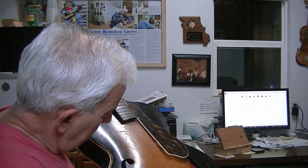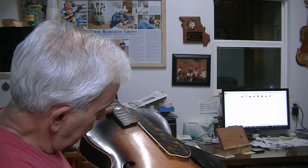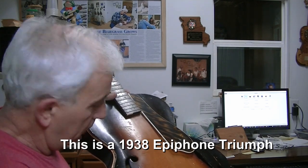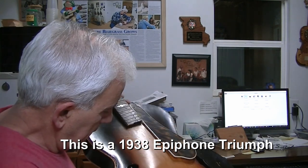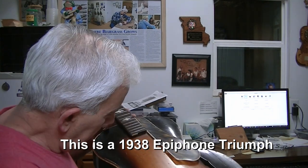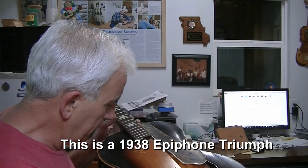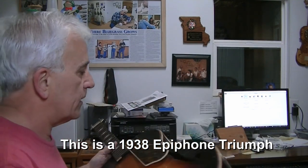Here's the full details on the label. This Epiphone master built instrument. That's what it says. Model Triumph number 141-72. And it's warranted, of course. It says guaranteed against defects. Well, there's a few defects here. I wonder if the warranty's still good. Epiphone Incorporated, New York, USA, it says.